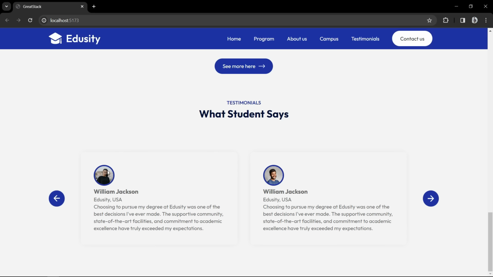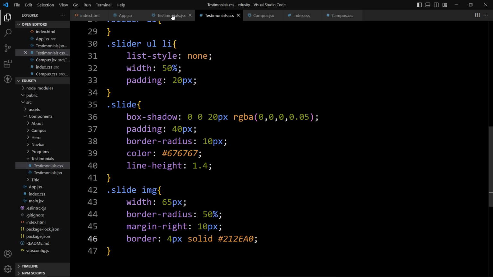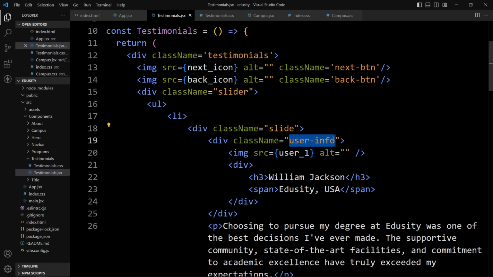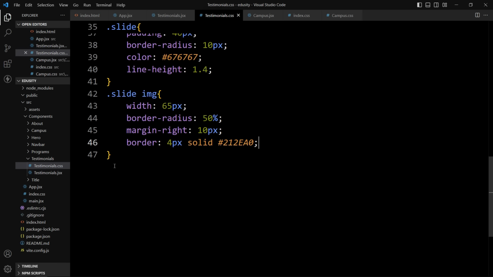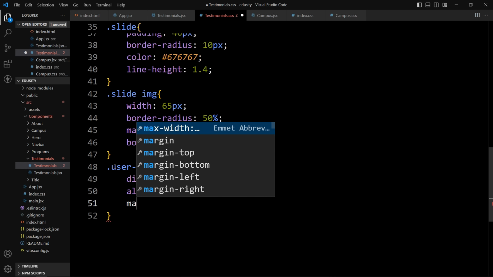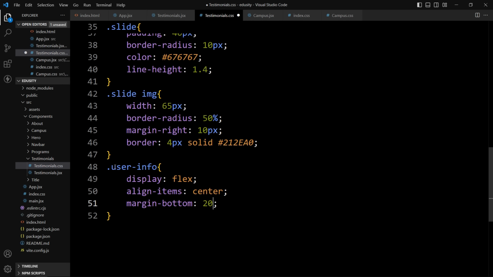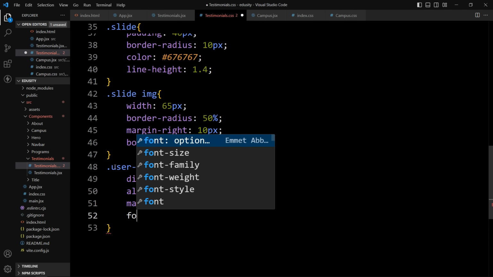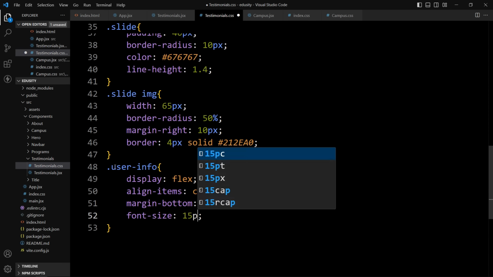Now we have to align this icon and this text side by side. So here you can see we have a class name user-info. So use this class name user-info, and for this one we will provide display flex, align-items center, then margin from the bottom, and font size will be 15 pixels.